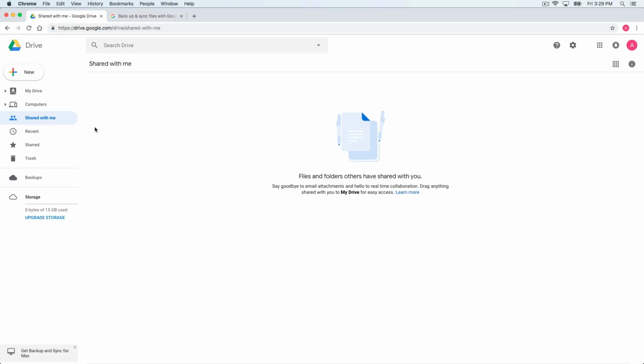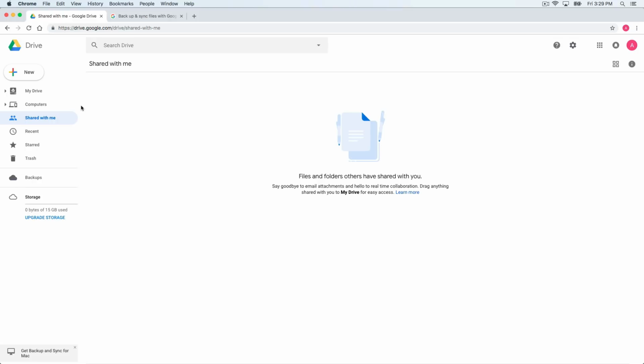And I think this is just to kind of sort out and avoid the situation where somebody tries to spam you with file shares. I could see that happening, kind of like we get spam emails. You could get spam file shares. So Google puts it in the Shared with Me section first, and then when you come in here to the Shared with Me section, if I had a file in here, I could click and drag it to my drive so that I could easily access it within my drive.